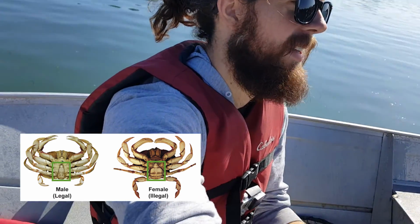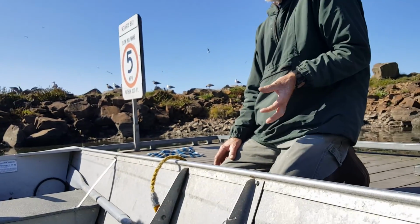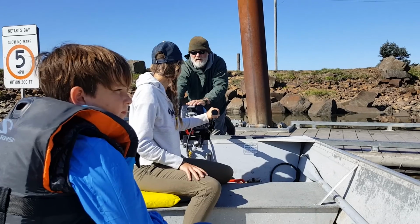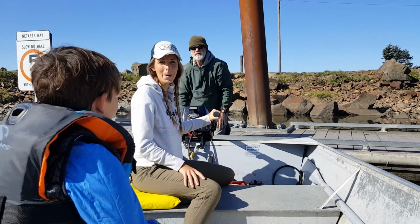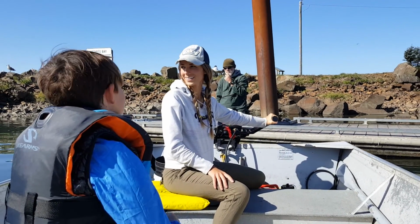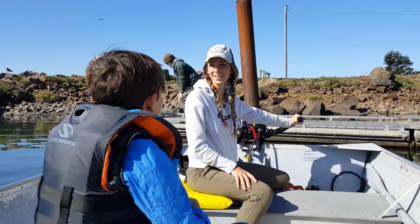You grab the back leg. Grab the two back legs. Don't grab top and bottom because they can reach underneath the shell and get your fingers. Okay. Boom. Thanks. Forward. Now watch where you're going, not where you've been. Thank you. I like that. Watch where you're going, not where you've been. That's like a life lesson.